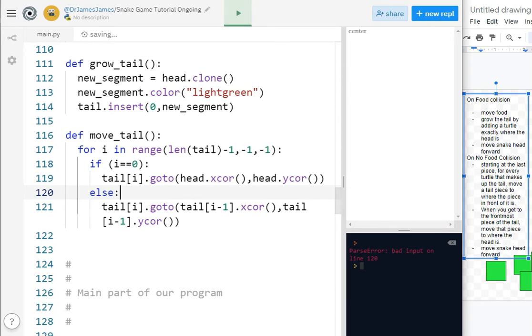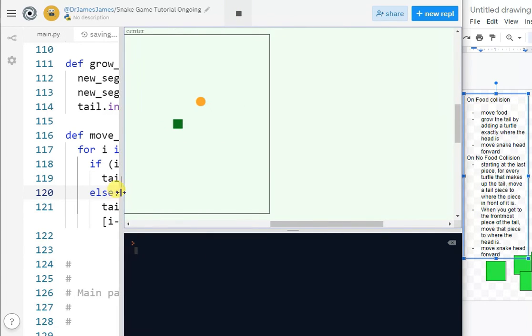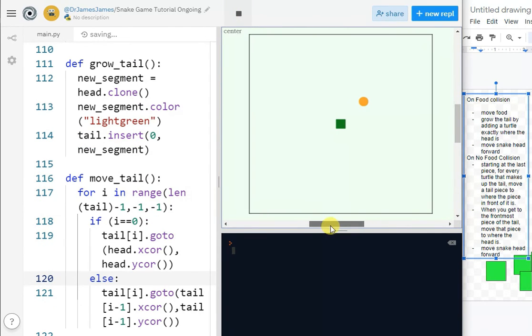It happens. Okay, so here's our game. Let's go. So I was correct. That is what actually keeps the tail together.